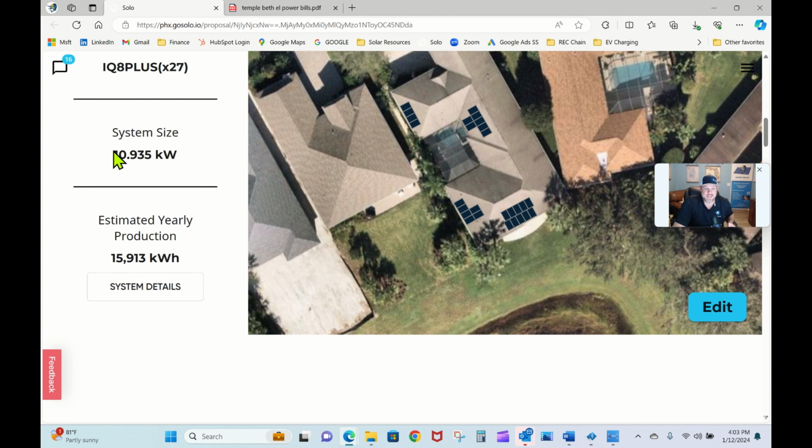What that means is you take the system capacity size, so 10.935 kW, and you multiply it times what we think the annual sunlight hours would be. Again, 1435 or 1450, 1500. In this scenario, we have a multiplier of 1.45. So that's 1450 sunlight hours times the capacity of the system, 10.935, which gives us that 15,900 kilowatt hours per year. So there are things that affect that, right? If we're on the north side of the house or the east side of the house, that number is going to change. That multiplier is actually going to go down, depending on where the system is.